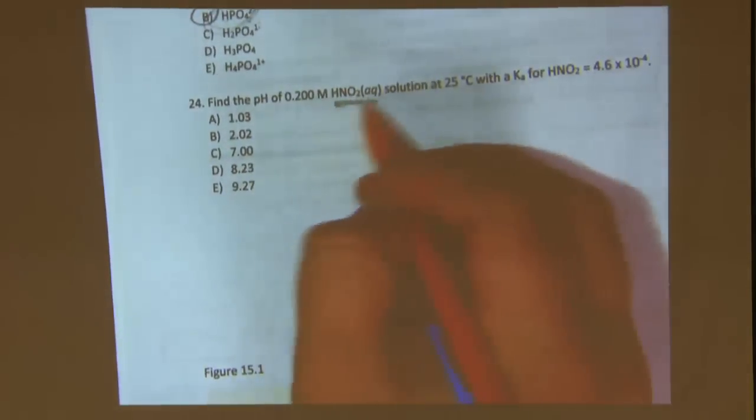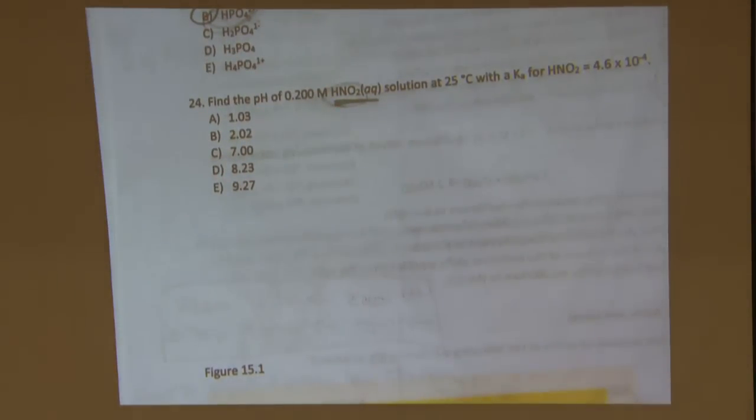Here, find the pH of HNO2. Remember, guys, finding the pH of a strong acid or base isn't super difficult, because all we have to do is look at the concentration and directly put that into the negative log. It's kind of like a really direct method for strong acids and strong bases. But what about finding the pH for a weak acid or base? What do we do? Ice table. I heard Henderson. When do we use Henderson-Hasselbalch? Buffers, that's right. Buffers are Henderson-Hasselbalch. But whenever we're trying to find the pH of a weak acid or a weak base, you use an ice table.